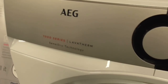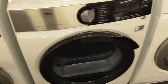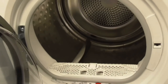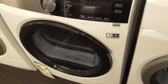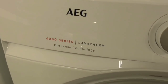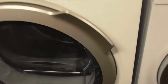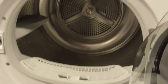We've got an LG A7000 Series I-Sensor Technology 9kg heat pump dryer. Then an LG A8000 Series Ultra Care System 9kg dryer — I wish I could get a 9kg LG dryer; they're the best dryers out there. And an LG A6000 Series Pro Sense Technology 8kg dryer, plus a Grundig A-class 8kg heat pump dryer.